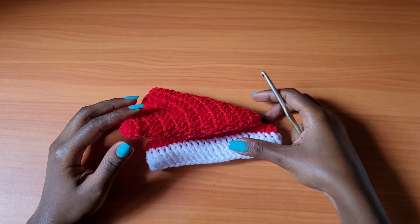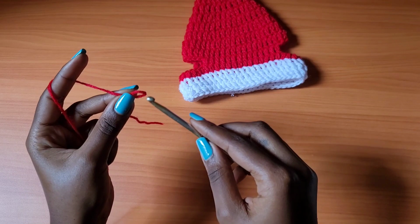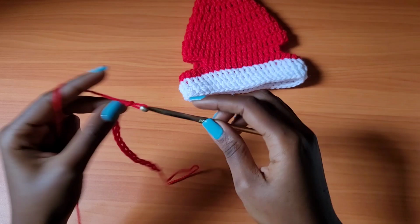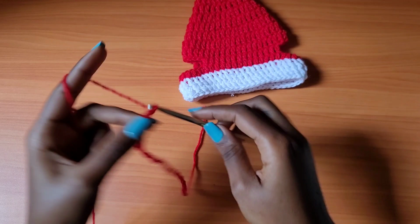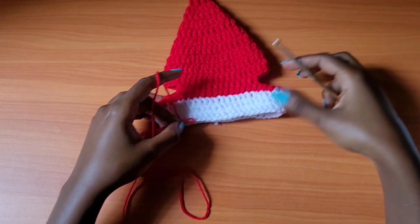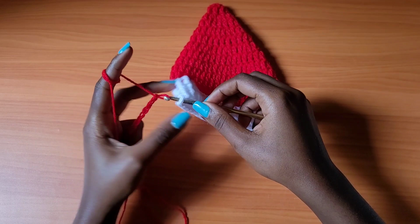So you're going to go back to your color A and make a slip knot, and we're going to make a chain of 30. So just like this, you can make this as long as you want or as short as you want. And now we're going to attach it along the middle line of the ear. So just place your work like this and get any stitch along the middle line or on the side and make a slip stitch there. Just pass your loop through and then chain one.